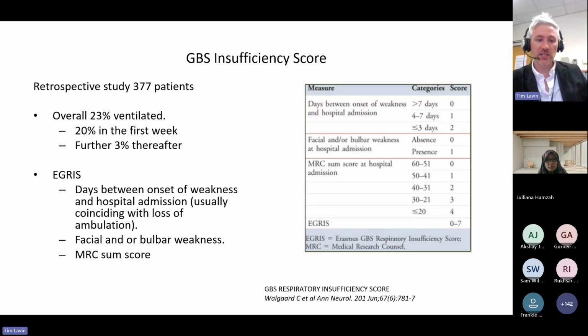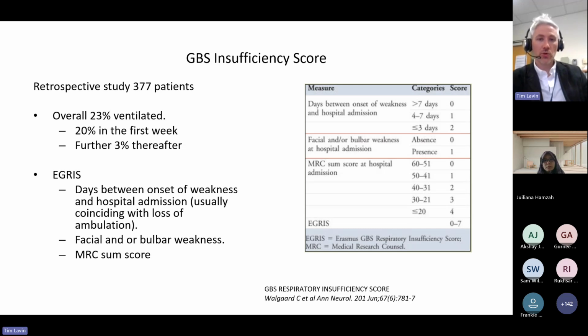So how do you predict severe cases? The key thing about predicting severe cases, and this helps you when you're admitting them, is that you can predict who's going to be severe. And it's fairly obvious stuff which predicts whether it's severe or not. This is a study which looked at about 350 patients who ended up ventilated, and essentially they figured out a score. It's fairly obvious, really, to determine who is bad.